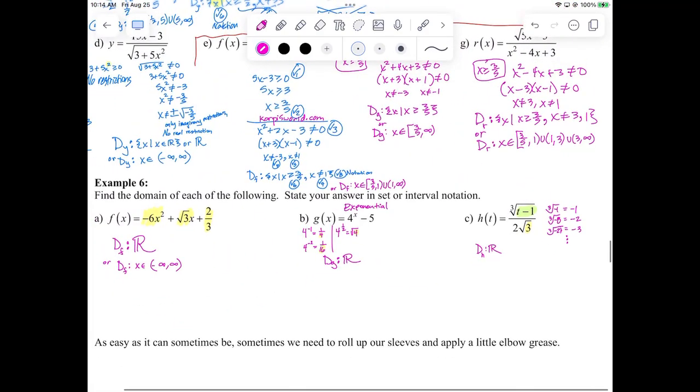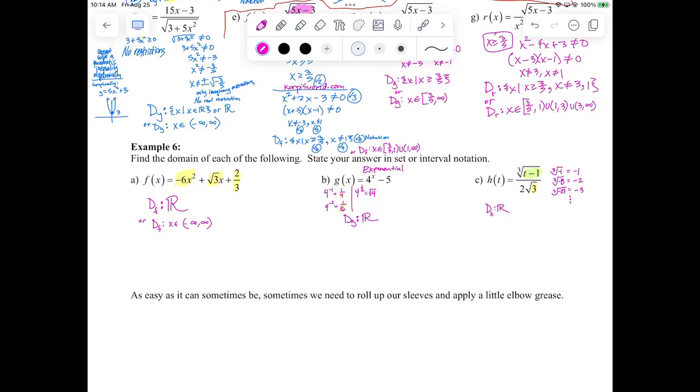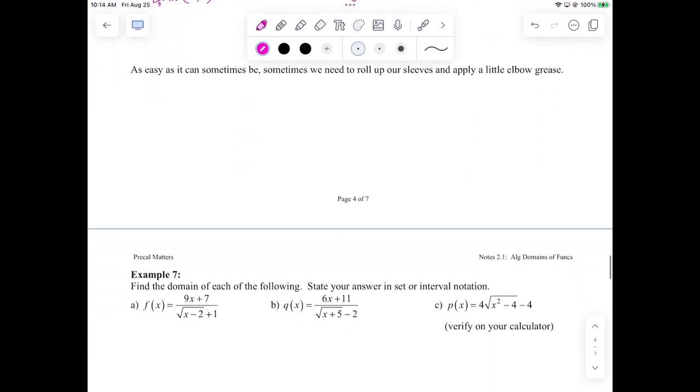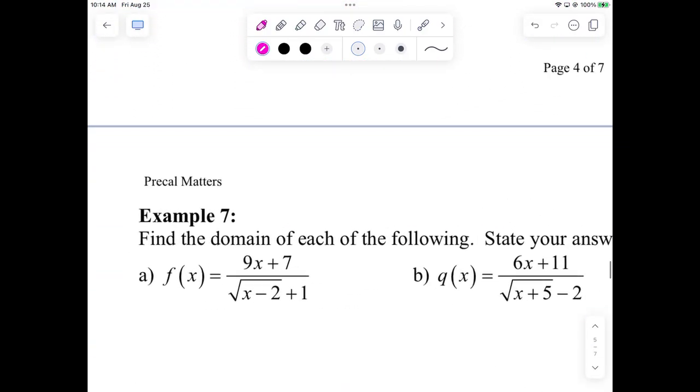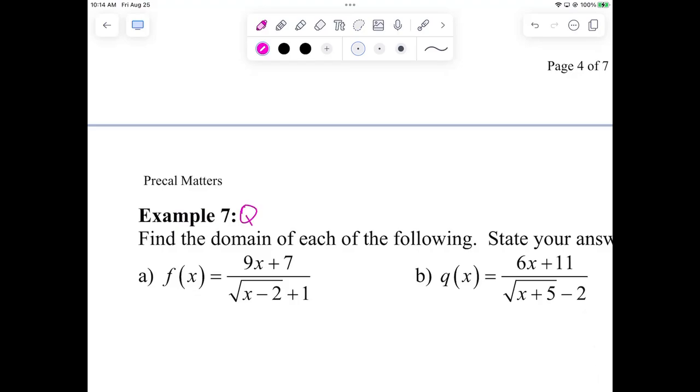All right. So any questions on example 6? We'll quiz twice next week, more than likely. Probably quiz again on Wednesday. And your quiz on Wednesday will be more like example 7. Sometimes we'll quiz twice a week. Next week will be one of those. Wednesday or Thursday. It'll be like example 7.